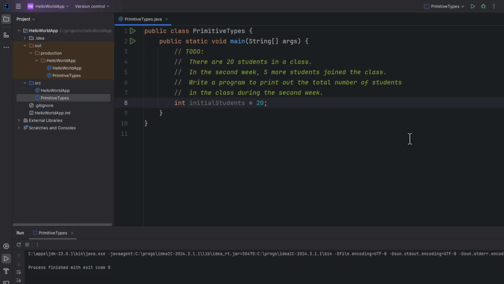One note here, we declared a variable and assigned a value to the variable on one line, but we can do it on separate lines, like that. First declaring the variable and then assigning 20 to the variable. In this case, it's much simpler to do it in one line.